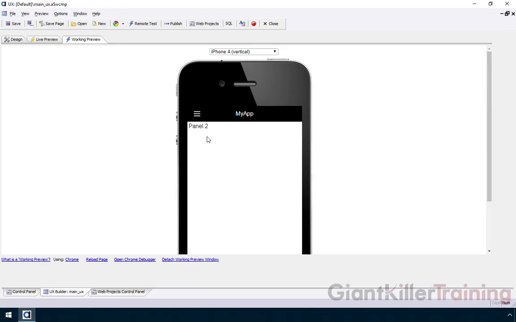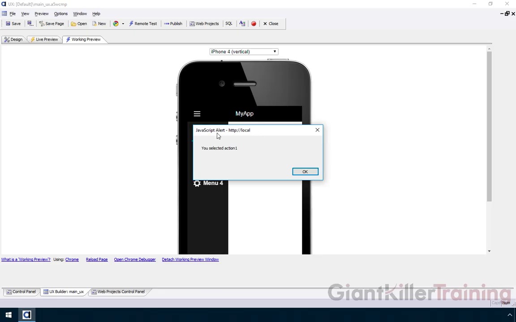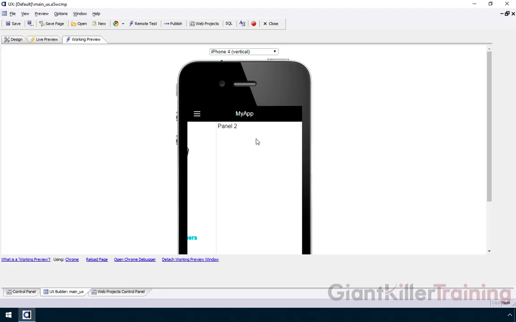Now you'll notice I'm in panel 2. If I want, I can kind of click and drag, because currently the mode is I can swipe to go from one panel to another. But I actually want to add a more formal way to do so. And what I'd like to be able to do is actually up here in the control bar, you'll notice we have a menu. So I want to be able to have a menu item, specifically menu number 1, that is my home menu item. So when I click on menu 1, instead of showing just a JavaScript alert, it will perform essentially the same action of navigating back to the home page or home panel card. And that's what we're going to cover next.